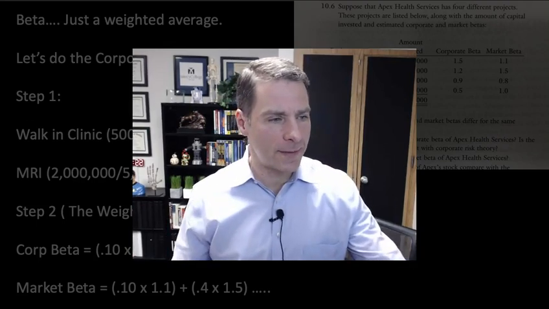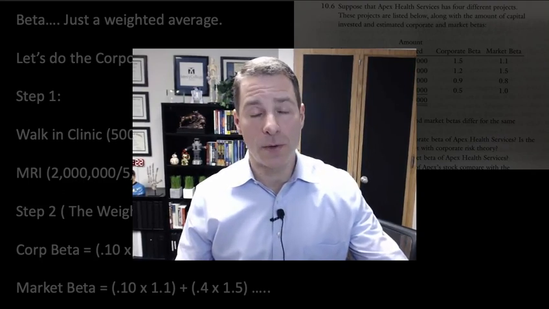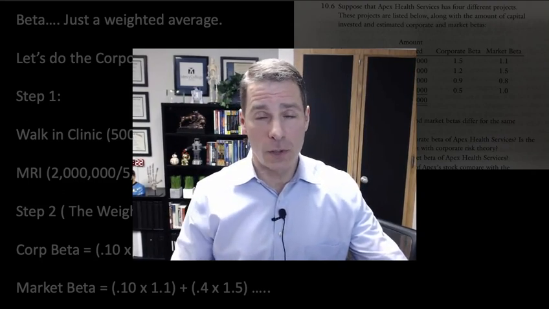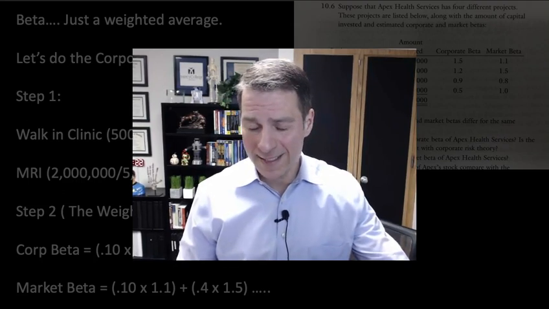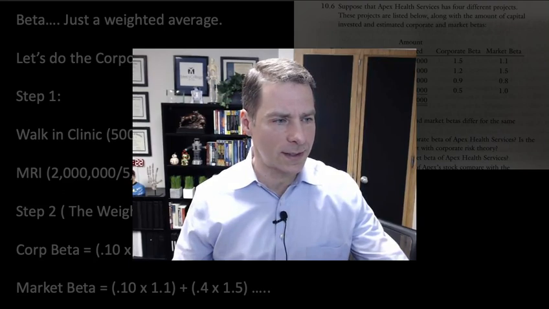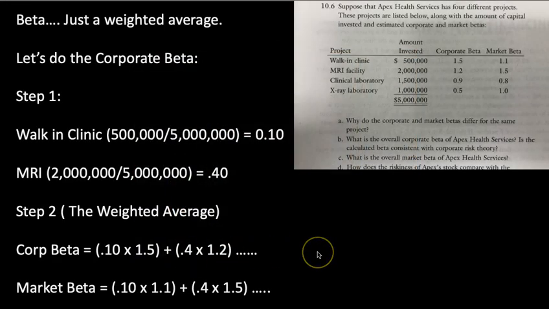So let's talk a little bit about the questions. I was getting some questions about a particular problem, the market beta, corporate beta. That is question 10.6, I believe. Yes, 10.6. So let's take a look at this real quickly. I made some notes this morning. Problem 10.6 has to do with beta. It asks you about a corporate beta and a market beta, and that's where a lot of the students' questions were coming in, because the book does go over some information in a very complicated format. But let's just break it down.